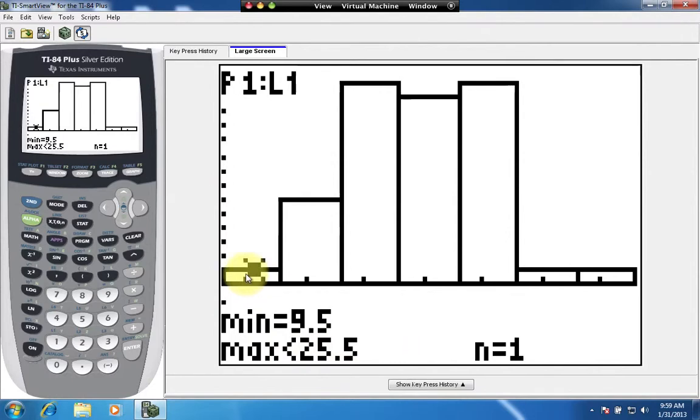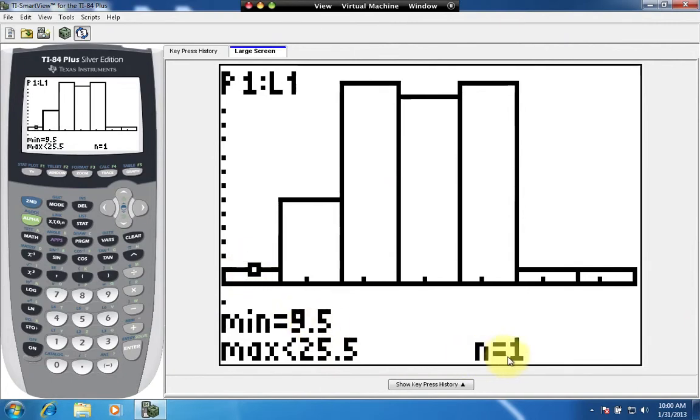What that's telling us is that our class boundary for this first class goes from 9.5 to 25.5. The less than means that any data value that is anywhere from 9.5 to anything less than 25.5 would be placed in this first class.